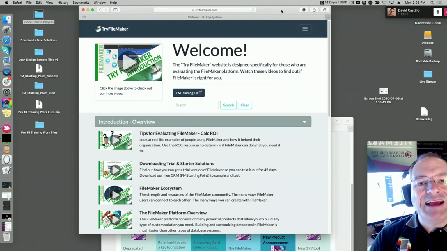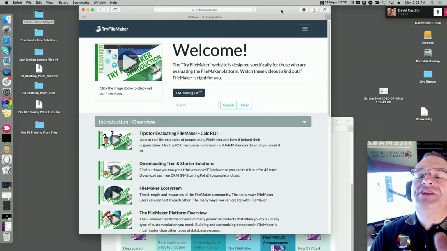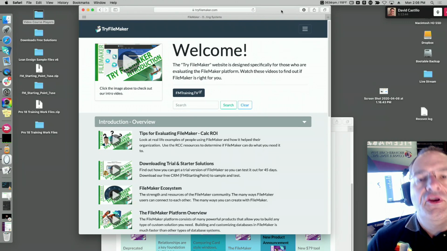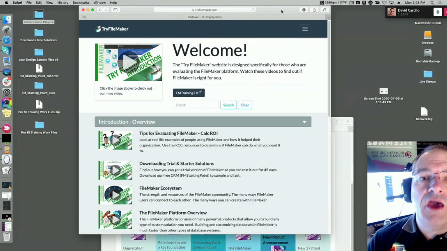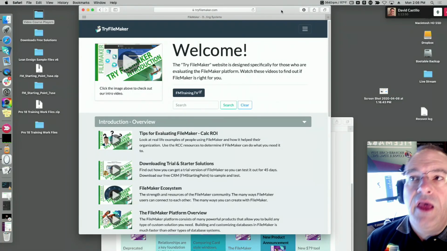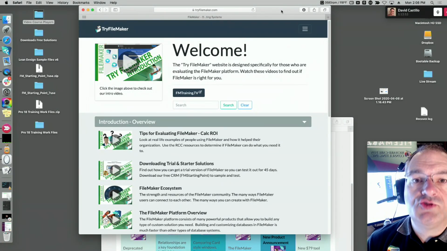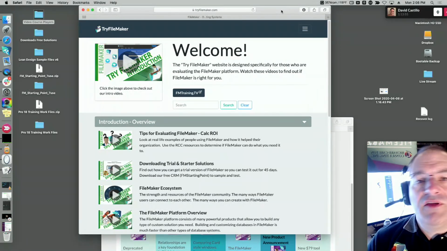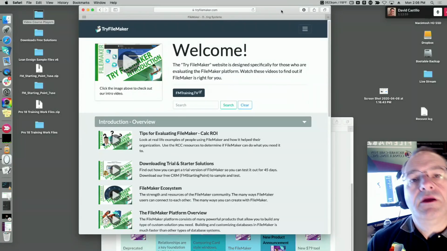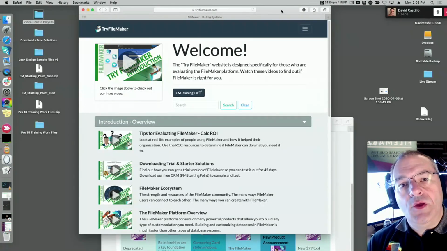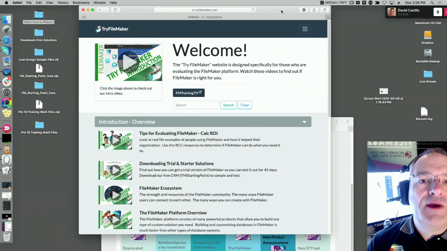So if you want access for the public, imagine Amazon says, yeah, you can shop for Amazon products, but only if you have a brand new Mac or a brand new Windows box or your latest Android device with the latest stuff. If you have any computer that's older than 2 years, you can't shop on Amazon. That's a non-starter. That's why you can't really use Webdirect for public-facing websites.